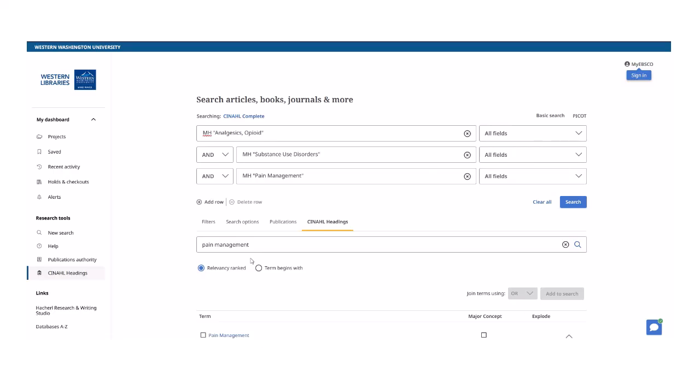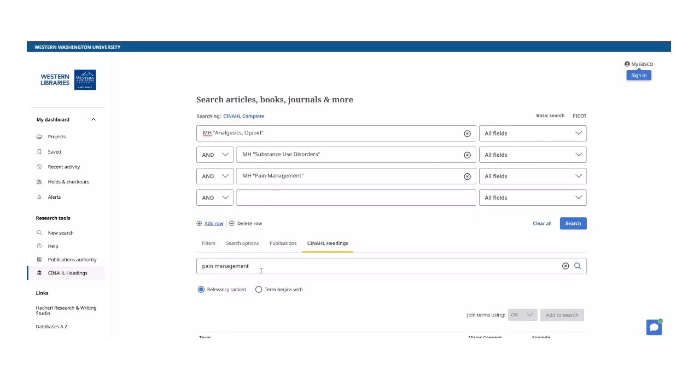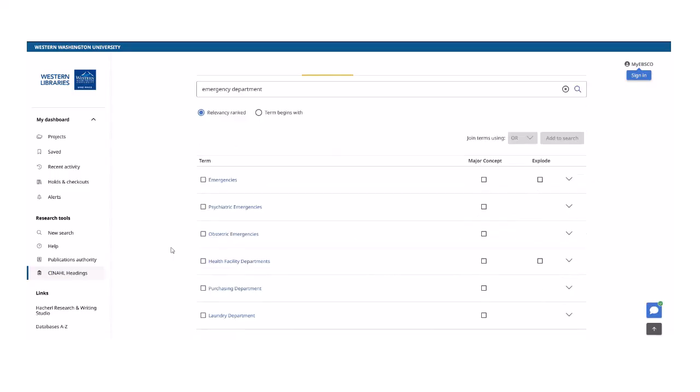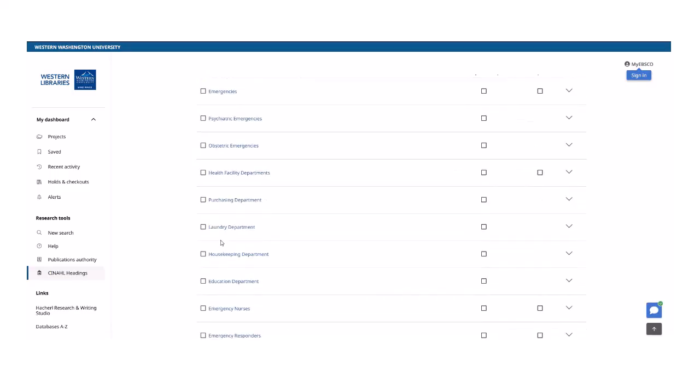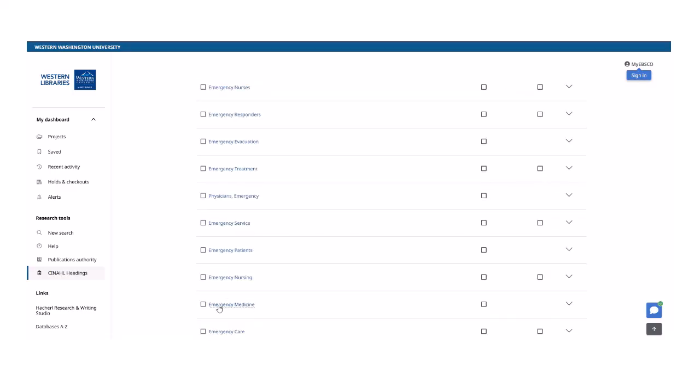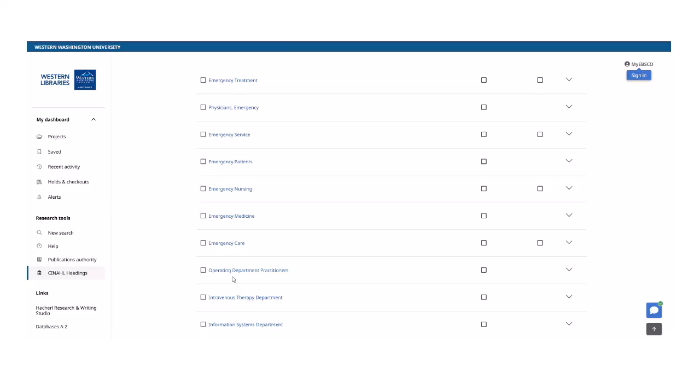And then let's add one more row for that emergency department. So emergency department. And of course, there's nothing here that just uses emergency department, even though that is the term that we tend to use. We have emergency nursing, emergency patients, emergency services, emergency care.